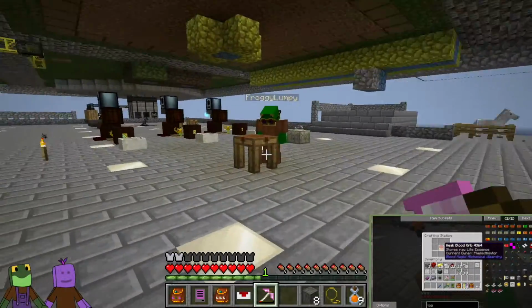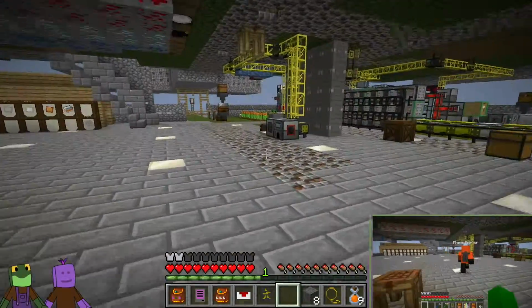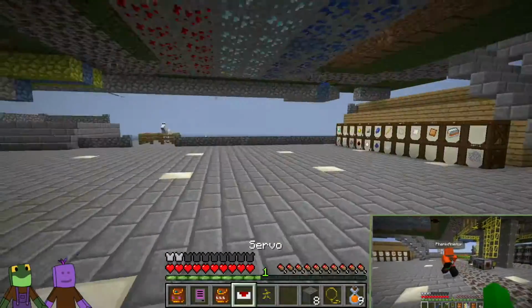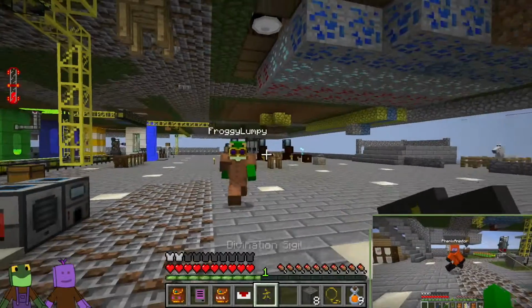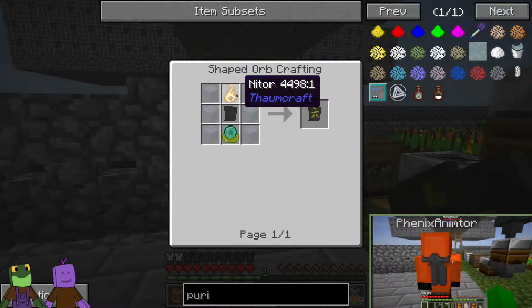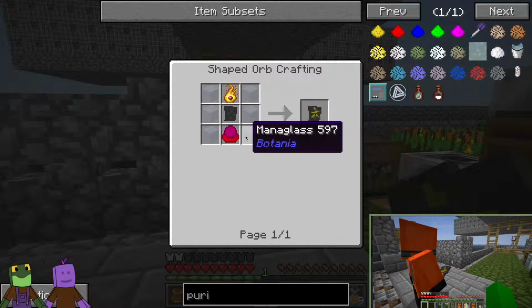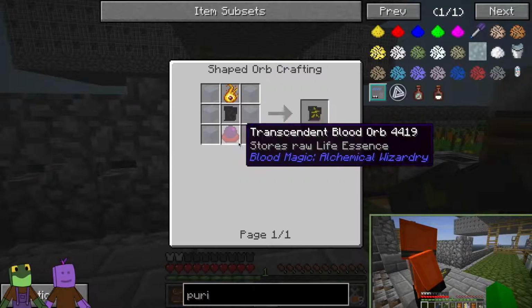You want to take this weak blood orb with you? Yep. Alright, so let's go over here. Let's put these down. I went ahead and made a divination sigil as well. And for that, you need a niter from Thaumcraft, a blank slate, 6 mana glass, and your blood orb.